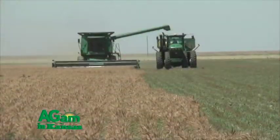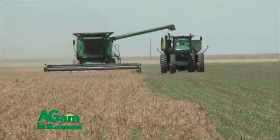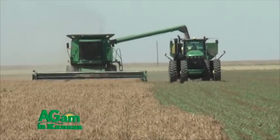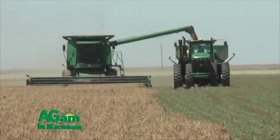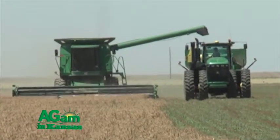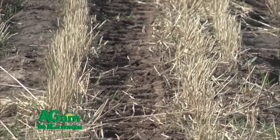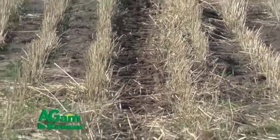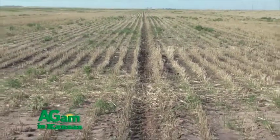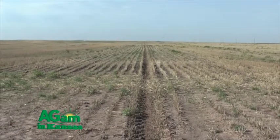Yeah, I'd love to have stripper headers this year that comb the grain off and leave everything standing, because where we're cutting, there's spots where we're only leaving 5 inches of residue at the top. And with that being said, I'm more paranoid because we've had so many wind events this year, and I've chiseled more this spring than I have in the last 20 years. When you say chisel, you're talking about roughing up the soil where wheat is already there for erosion control. Exactly. And we've got some moisture here, and I'm toying with the idea of trying to plant some sudan grass or some type of residue that will grow up this fall before the freeze, and that will hold and cover the soil and protect it.